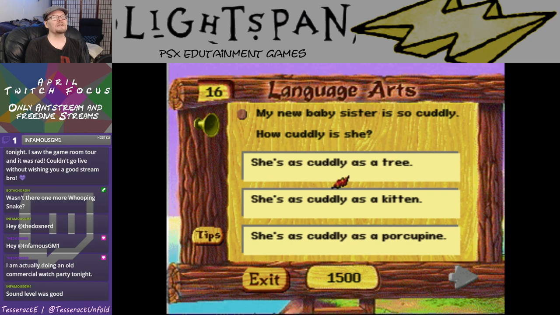My new baby sister is so cuddly. How cuddly is she? She's as cuddly as a porcupine. She's as cuddly as a teddy bear. Right answer.